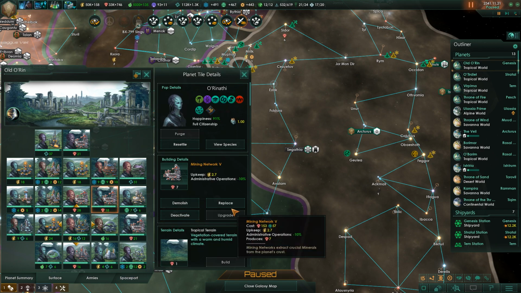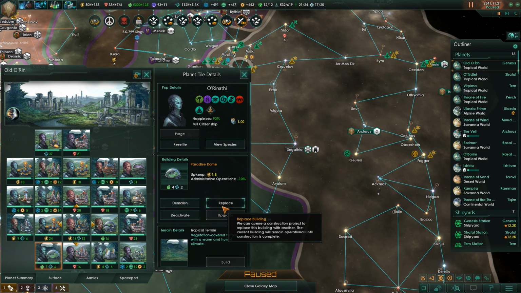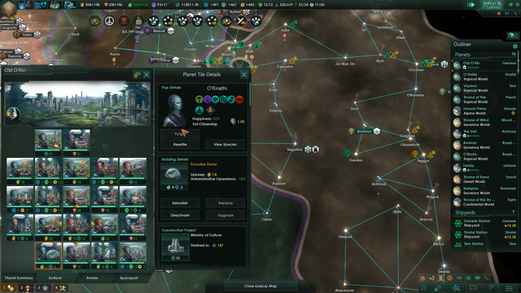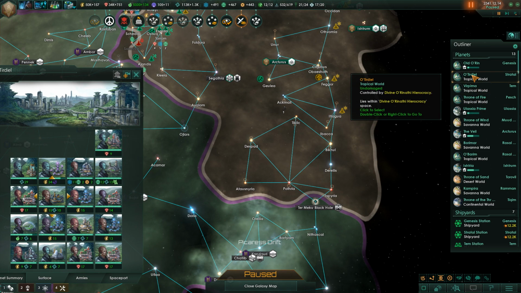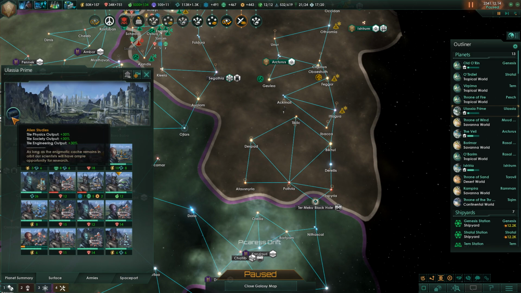I don't like really any of these options. I could do away with a Paradise Dome here. Yeah, let's do away with a Paradise Dome. Don't need one of those on Old Orin. At this point, we don't, anyway. I mean, good lord. Now what? Hang on. There's a modifier on Eulacia. That's right, Alien Studies. Oh, that's amazing.